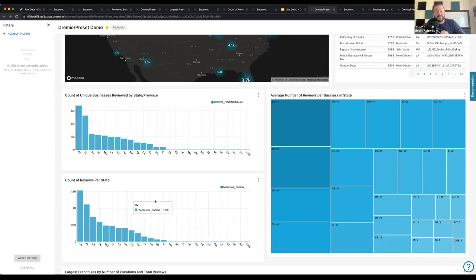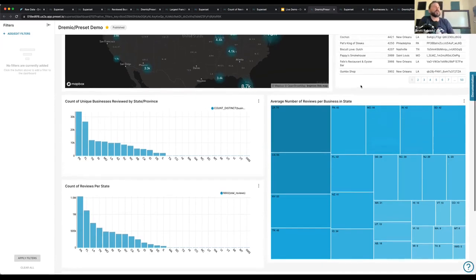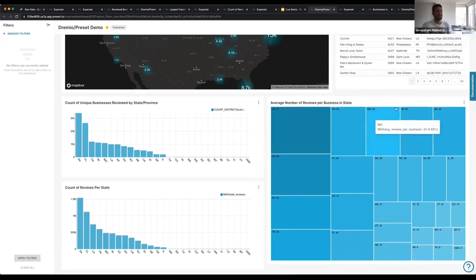I used to live in Philadelphia. I'm from Pennsylvania or close to Pennsylvania. I can imagine that the average rating from maybe Philadelphia might be a little bit lower than Louisiana, just based on that. But it's funny, I've actually been to Biscuit Love in the Gulch, one of the ones in the table there, and it's delicious. Just FYI, everyone. I was just gonna say there's only so many Philly cheesesteak places I guess get around to reviewing.